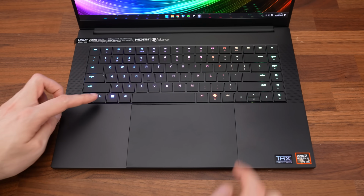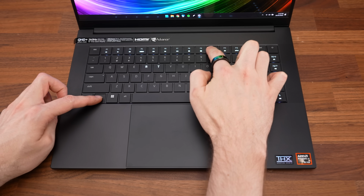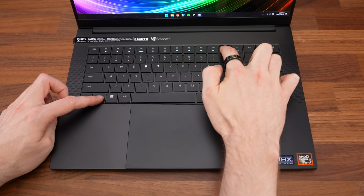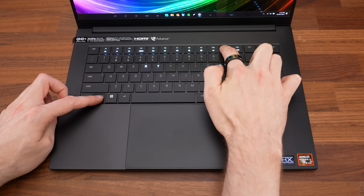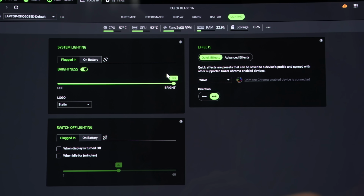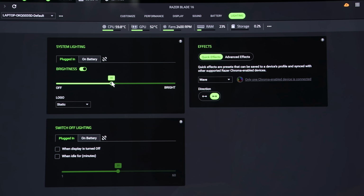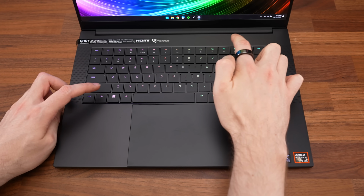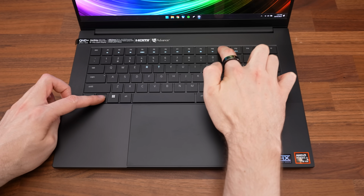The keyboard still has way too many brightness levels with the F10 and F11 shortcuts. We measured 17 at 6% brightness increments, which is just too many for a keyboard shortcut. You can control it down to 1% increments in software, which is great if still excessive. But for keyboard shortcuts, less is more, so you don't have to spam the buttons to change it.